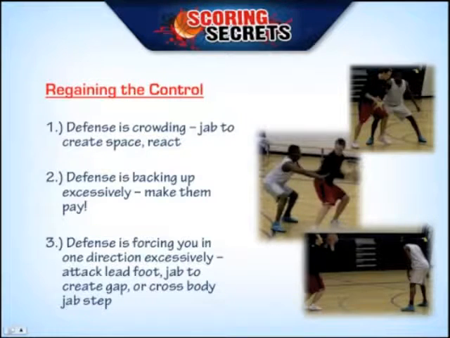Okay, so if they crowd you, you've got them beat already. Jab between their feet, create that space, pump fake. If they jump, go by. If they don't jump, just smoothly transition into a shot. Also, if they're crowding you, jab to the outside foot, okay? If they're going to move to one side, and you just react to the other side and attack the other side. If they're backing up excessively, shoot the ball, period.